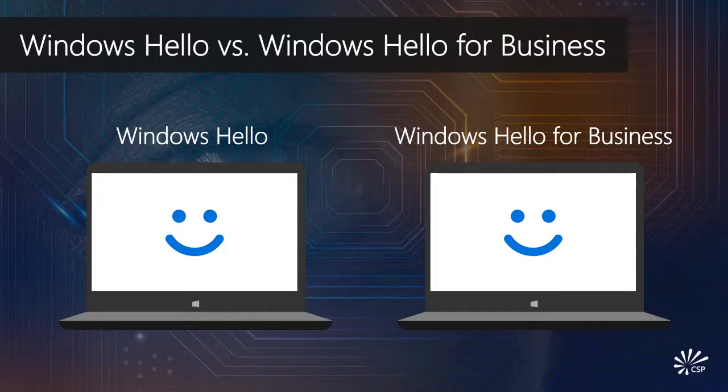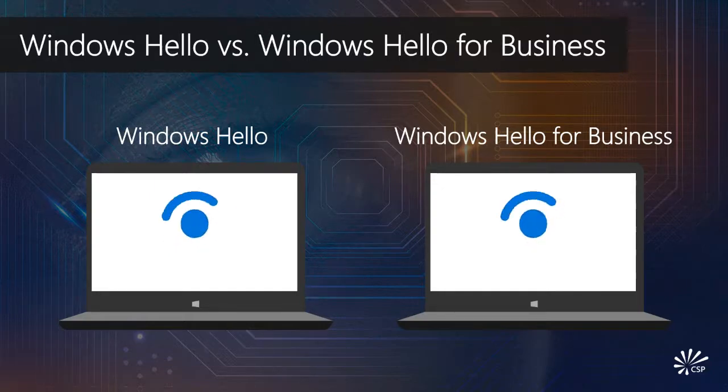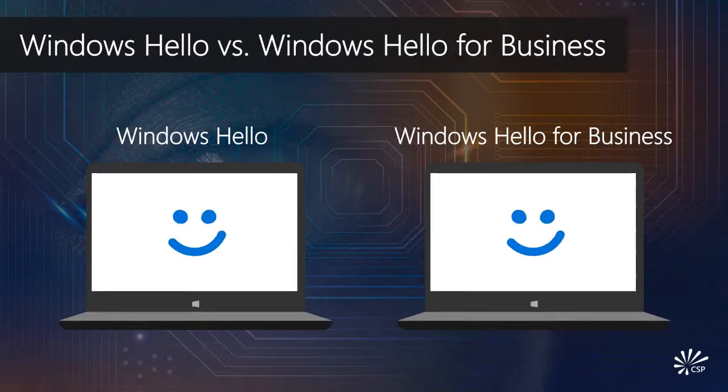But for Windows Hello, this stores a cached username and password that is used to log on locally to the device itself. But let me say that again, because that's a very important statement. For Windows Hello, this is using a cached username and password, and that logs into the local device itself. You can set this up to use fingerprint readers or infrared cameras, so you can do facial recognition on that computer, but you're logging in to the local account. You're not logging in against a domain account. You're not logging in against an Azure AD account in Microsoft 365, or even any of the Microsoft consumer-based services like Outlook.com.